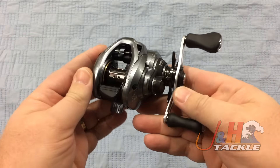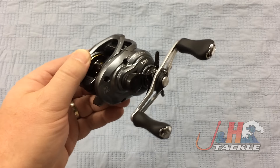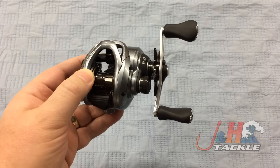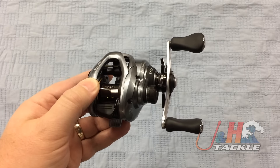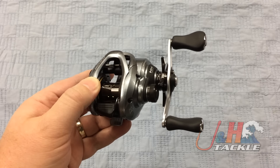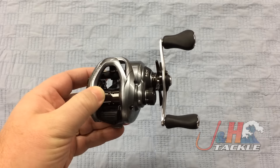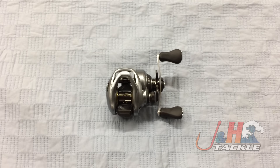If you're looking for a small bait casting reel and you want something lighter — you're going to be casting all day long, so fishing with a lighter reel and braid is the way to go. This reel holds 115 yards of 20-pound braid, which is more than you probably need for the type of fishing you're doing. It's just another awesome reel from Shimano — they just keep producing great stuff. Check it out: it's the Shimano Corrado CU70HG Low Profile Bait Casting Reel. Retail is just about $200, available at J&H.com.